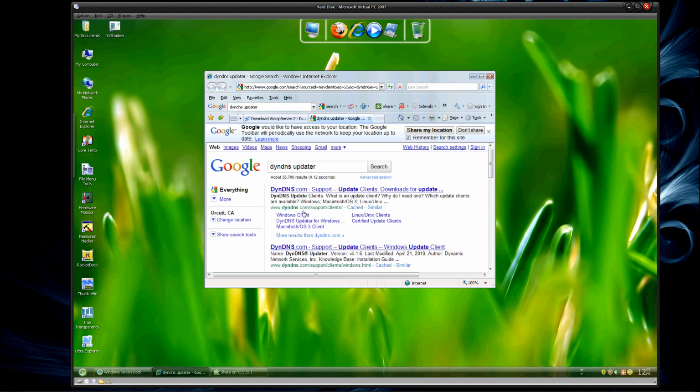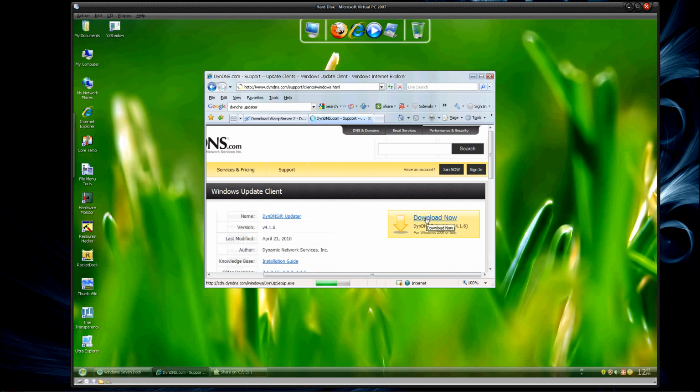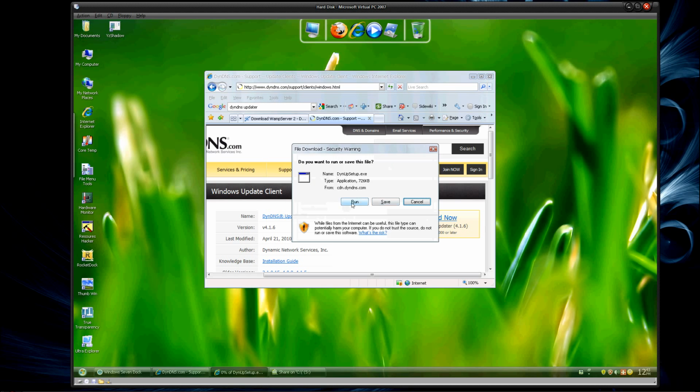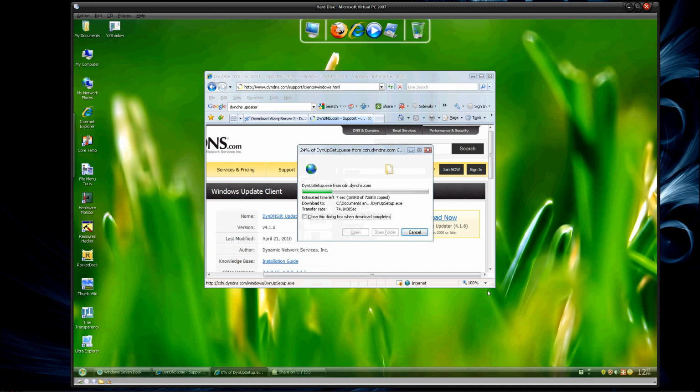So after you do that, you go and download the Dyndns uploader, which is a really useful tool that we're going to be using also to help us get our website up and going on our own computer. So I click on this one, the Windows Update Client. These are both from the same website, but this one will just take us one step closer to what we want, which is the download. So I'm just going to download that. I haven't downloaded this one yet. I've already downloaded Wamp.